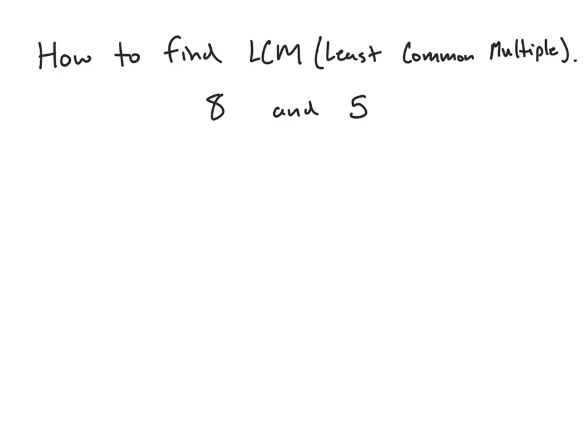Hey guys, we are going to work on finding least common multiple, or review it today. To review finding least common multiple, we see 8 and 5. Remember, multiple is another way to say multiply, or thinking big numbers. So when we do this, we're going to put our two numbers we're trying to find the least common multiple of, 8 and 5, and we like to use a chart.